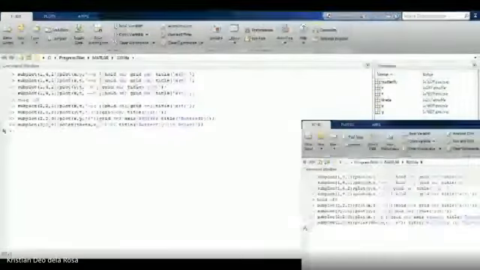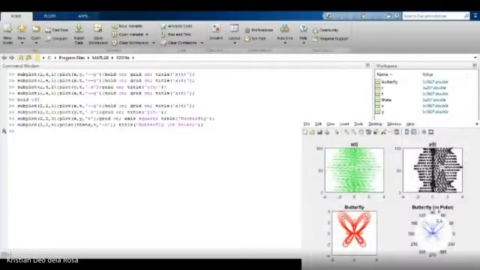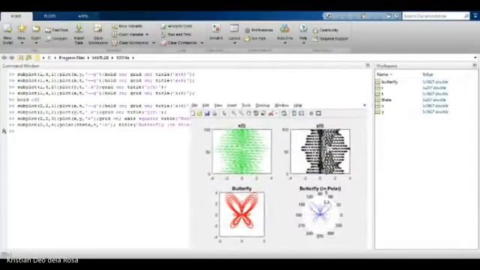So hindi nyo ata nakikita. Hindi nyo nakikita. Ba't di kayo nagsasabi? Ano ba yan? Hindi nyo nakikita yung plot. Halatang di na kayo nakikinig. Sabagay, umay na kasi. Ayan, yan yung itsura ng ating form.